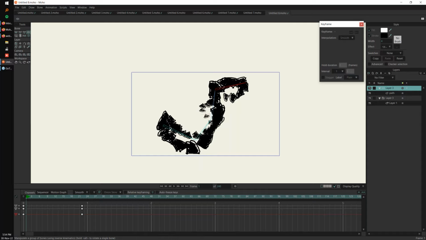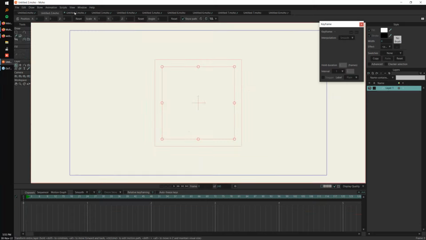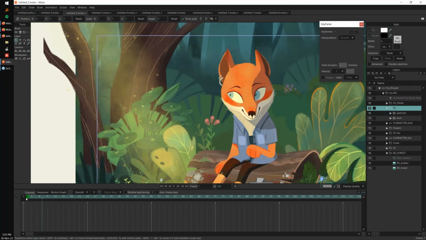One of the questions that was repeated was if the particles can interact with wind, with the other features of Moho. No, at the moment they don't interact with wind. Technically, if you put a bone layer inside of a particle and that bone layer has wind applied, then yeah, the wind will be applied to the particles. But technically, no, they don't follow any wind. It can be tricked depending on each one's needs, right? Yeah, you can simulate wind like in the example I showed you.